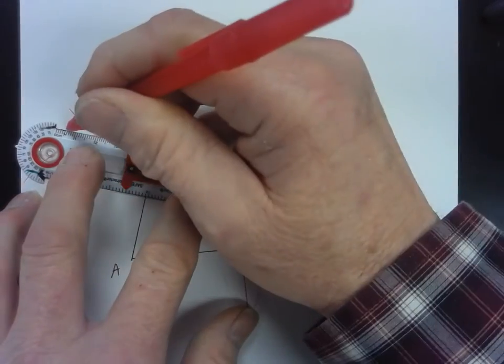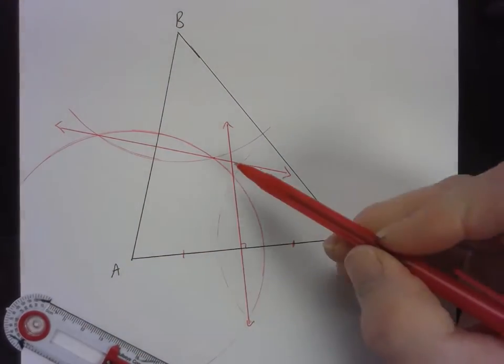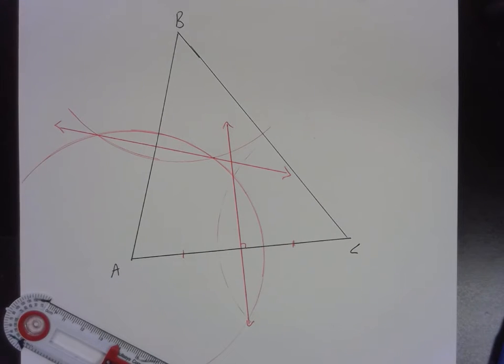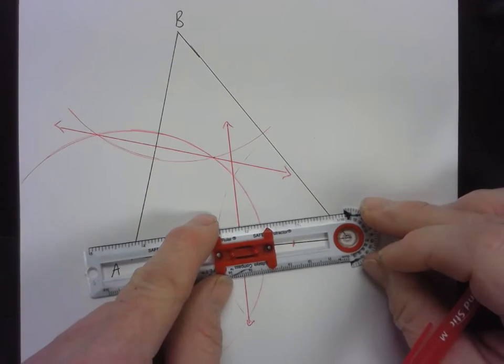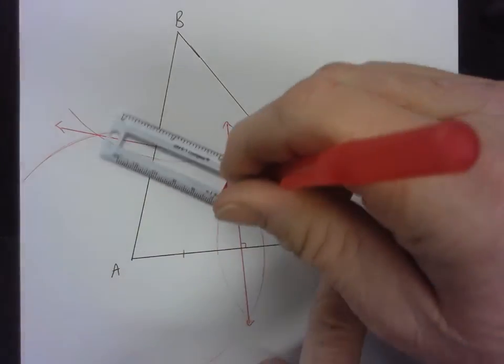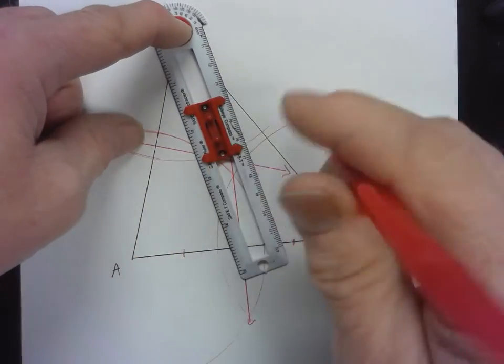Now I want you to notice these two perpendicular bisectors intersect right there. Are they concurrent then? They have to have three, right? I have to have three of them. Well, are we done? Wouldn't it be weird if the other perpendicular bisector went through that same point? What do you think? Yes, but I know it's going to. Oh, you know it's going to. Okay. So I'm going to leave my compass set exactly the same way, and I'm going to come over here. Now, I guess I could have done this in the first place. I'm just going to extend that around, and then I'll come up at point B.